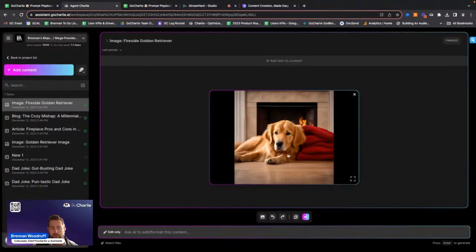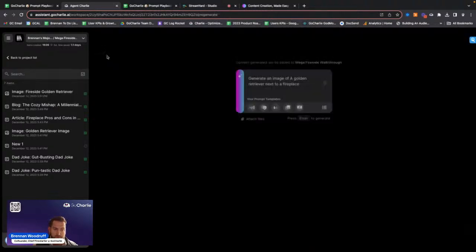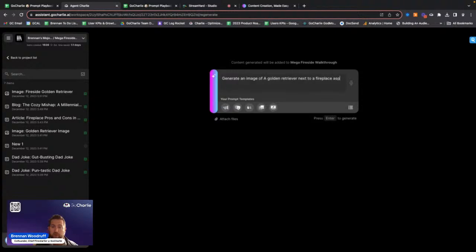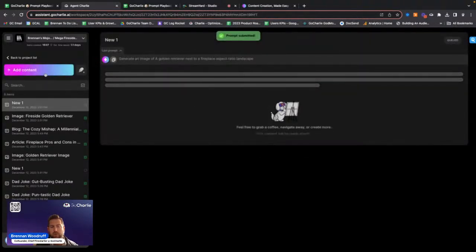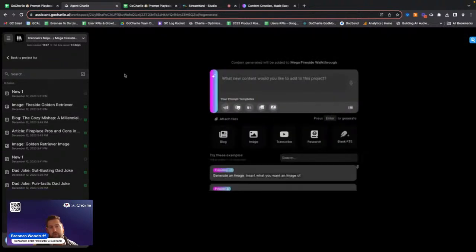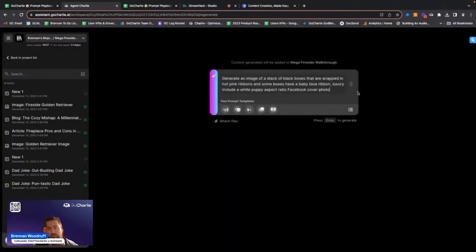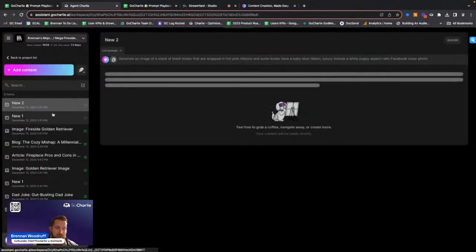So we just got Charlie sitting next to a fireplace. That's actually a pretty great photo. Now, the default for image generation is square, right? So let's show you how it might change. If we do aspect ratio landscape, Charlie might come back next to a fire in landscape mode. But then we can also do this other one that we were wanting, which is a Facebook cover photo. So we can simply ask that. Remember, we're asking all of these at the same time.